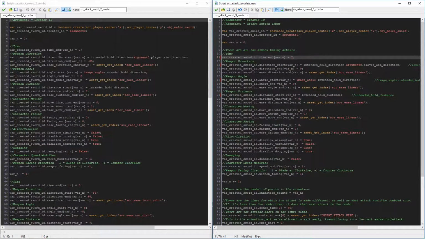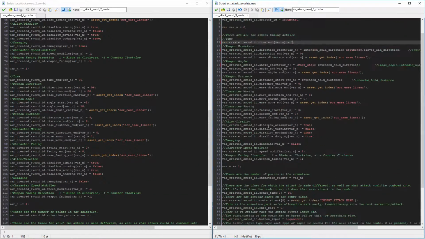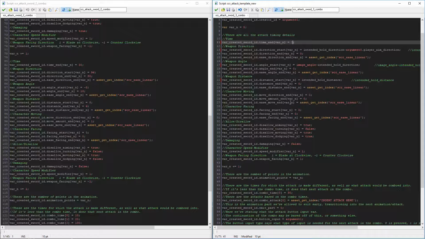So let's see, of course, this first part in the animation will only be 2 steps to keep with the others so that we have the same timing with all the attacks. So for the sword direction, let's go with, let's see, it'll be between 96 and 80. So let's go up to 100, because why not?